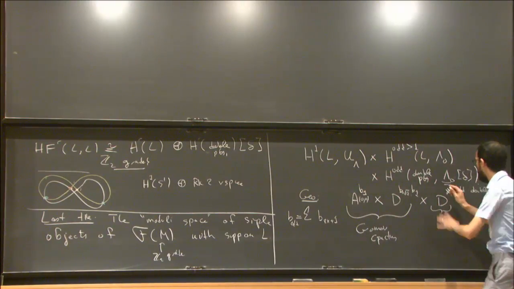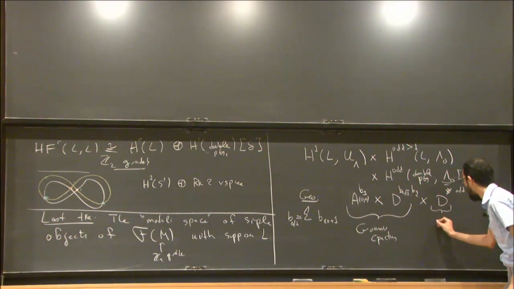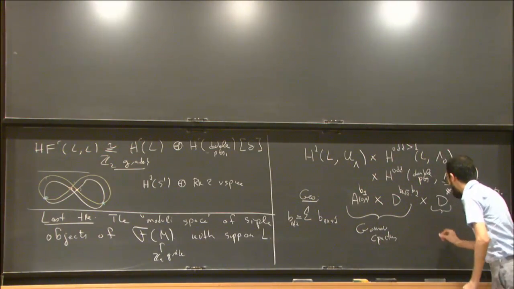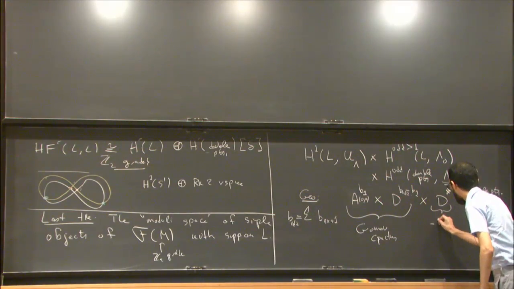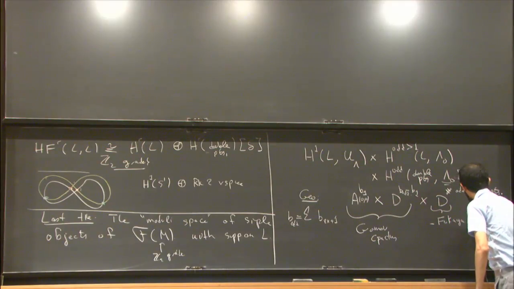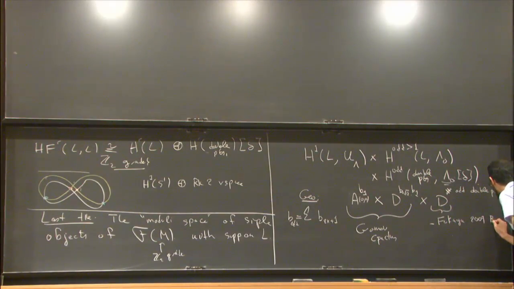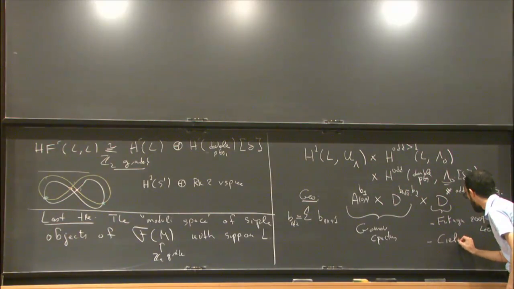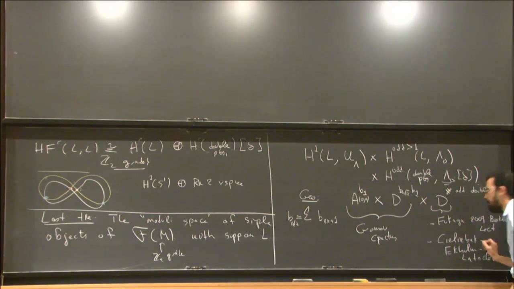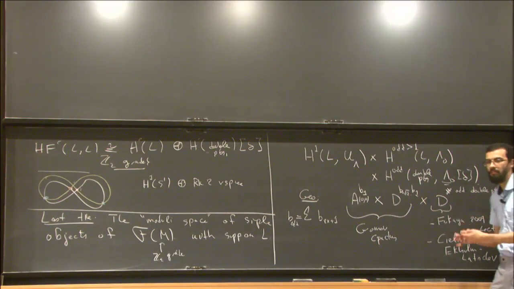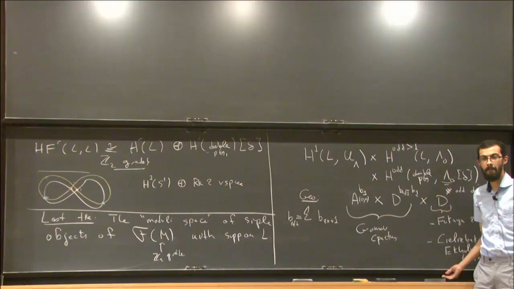This one, the reason that you get this entire disk is by a result that says that basically it takes a definite amount of energy to pass through a double point. So the reference I gave is Fukaya, 2009 Berkeley lectures. But if you want a specific instance of this, proved probably in less generality, there is that paper of Ekholm and Latschev. And it proves something of relevance to this result.